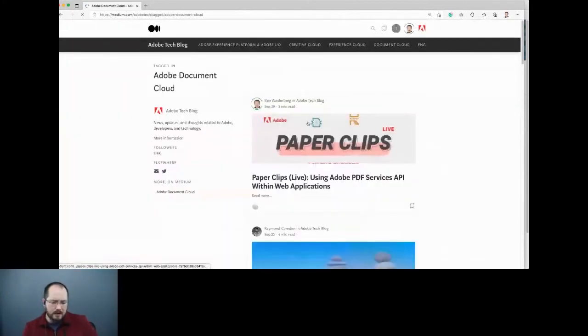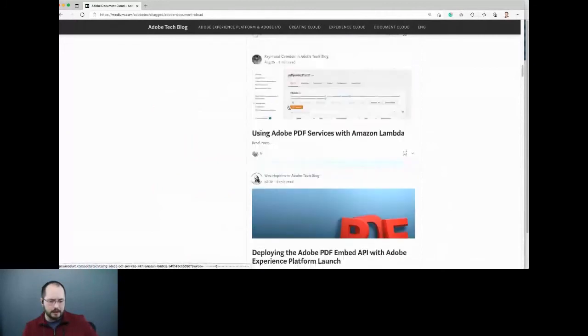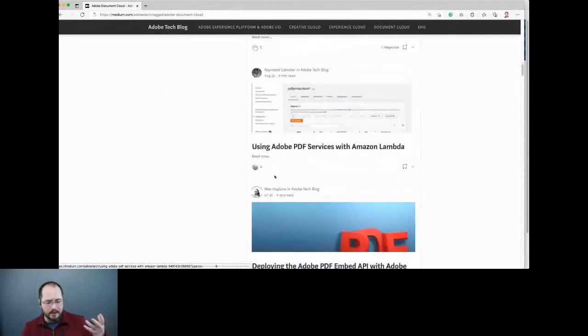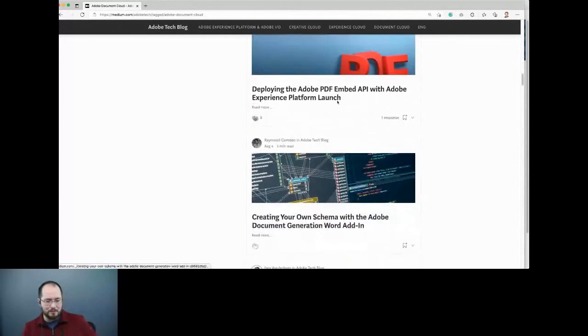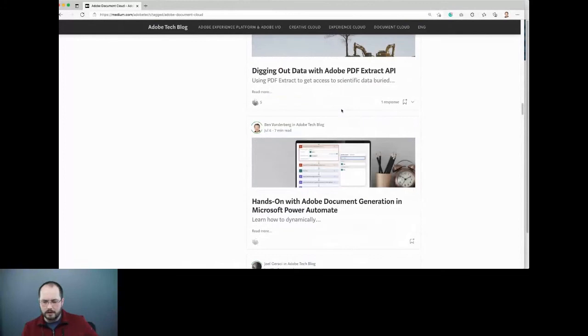We have a number of different articles that walk through different ways to use our services, like we can see Ray's article here about using PDF Services with an Amazon Lambda function, using PDF Embed API with Experience Platform Launch, creating your own schemas. So all of these different articles are helpful ways for you to get started.